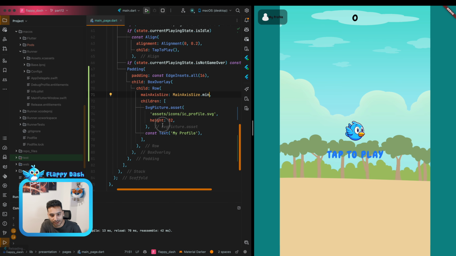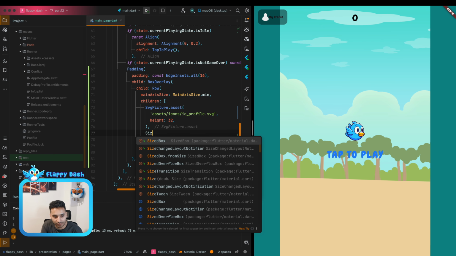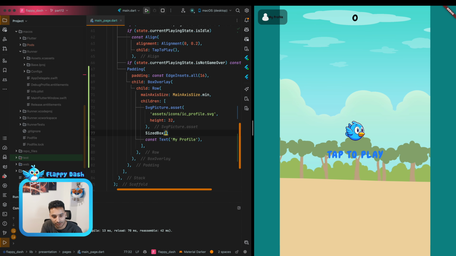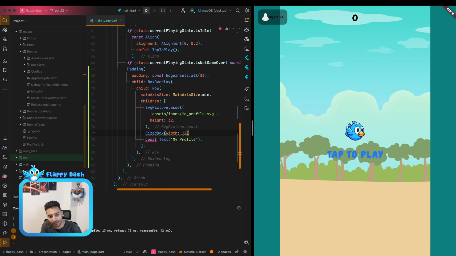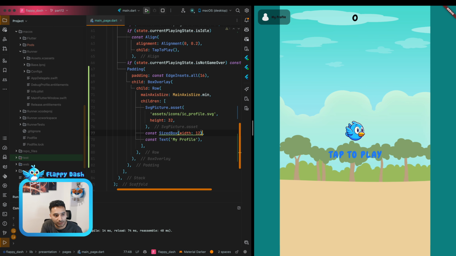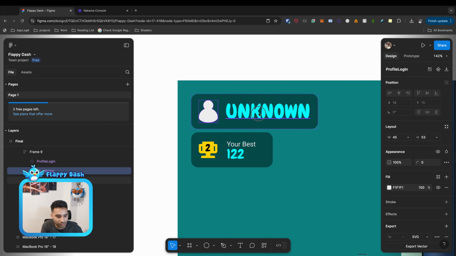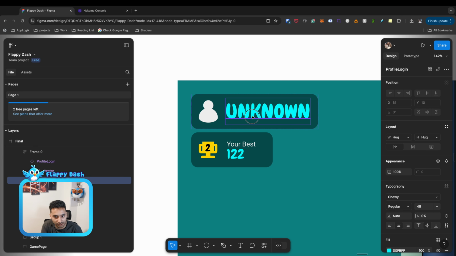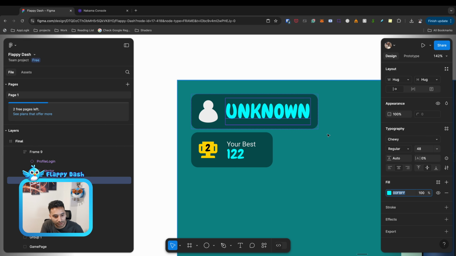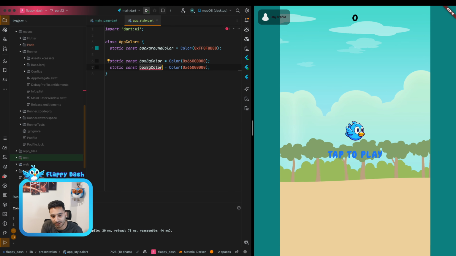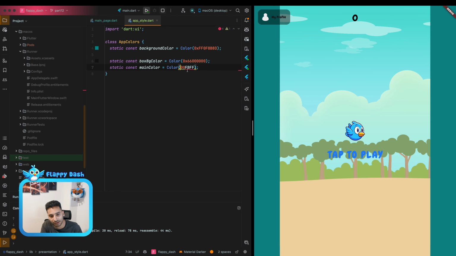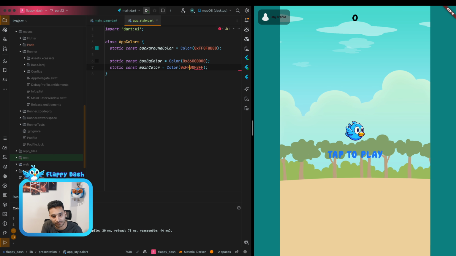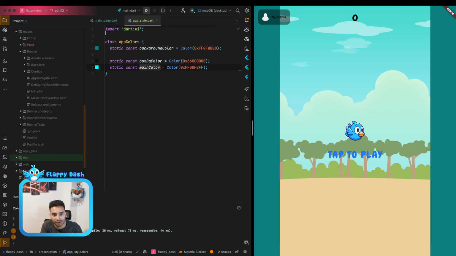Yeah, and let's add a spacing here so we can have a sized box. Width is, I don't know, 12. Okay, and then we need to add this text color. It is this one. I'm going to call it main color because I think we are going to use it a lot, and it is 0xff, this one.